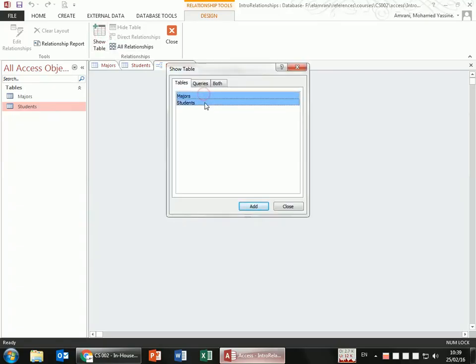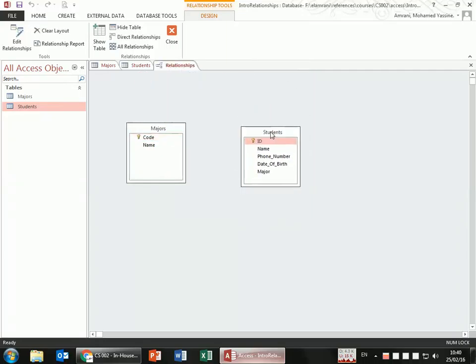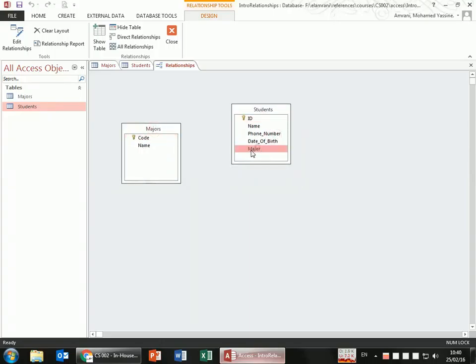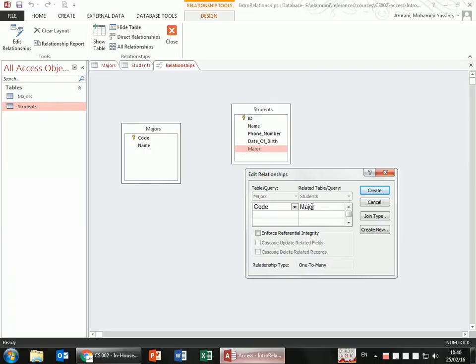So I'm just going to add those two. Now it shows me, as you see, the tables' structure. This is the table called major that has the code, which is the primary key, and another name. I don't see the data types, I just see the field names, because that's what I need to know. Now I would like to link this field over here to this field over here. So what I should do is click and drag and drop. If I drag and drop at the right place, it's going to link the major in students with the code inside of majors.